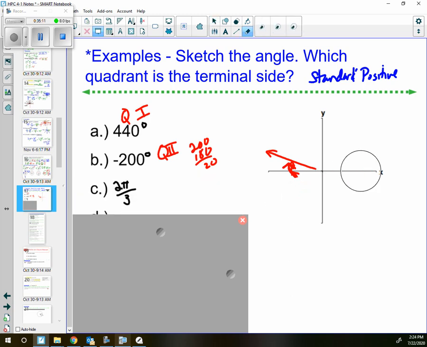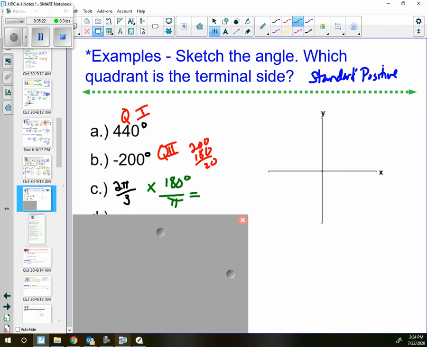Now we're going to challenge ourselves here. 2 pi over 3. We've talked about this one. What some people will do is they'll go ahead and convert it into degrees. So multiply by 180 over pi so they can have a little bit easier time to think about what this is. So the pi's would divide out. 3 divides into 180 60 times. So 60 times 2 ends up with 120. Okay, so what quadrant is 120 in? Positive angle. That would end up in quadrant 2. So being able to sketch it.